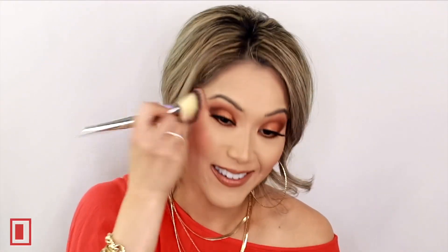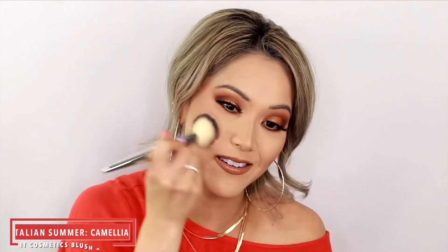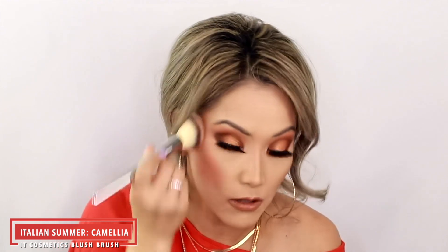Going in on the other side to match it up. Oh gosh, yes — this is definitely the kind of blush I like. It's very buildable, so you can go heavier-handed with it. I like it on the nose and temples. If Anastasia would just allow me to combine those two palettes into one, that would be amazing. The Italian Summer bronzer with the Costa Rica blush — that would be perfection.